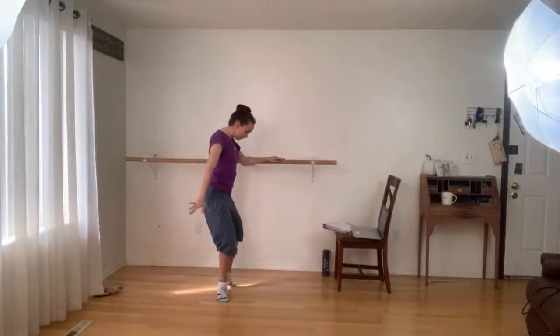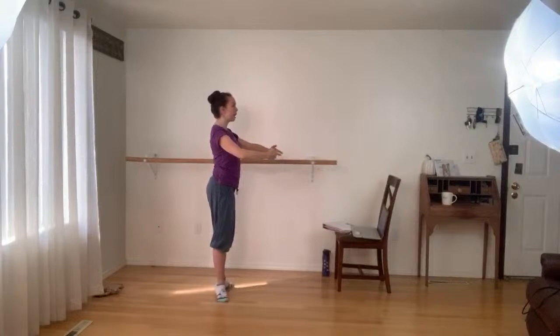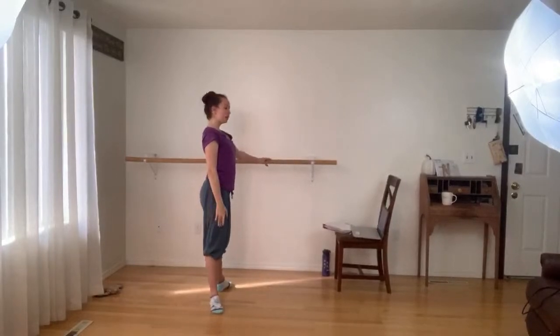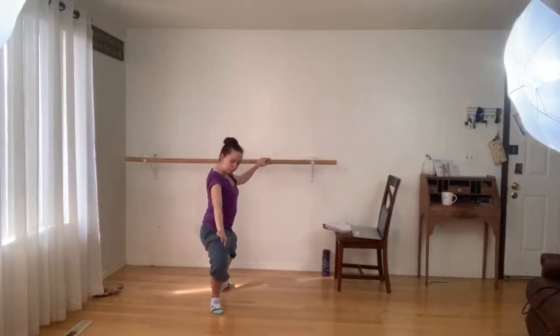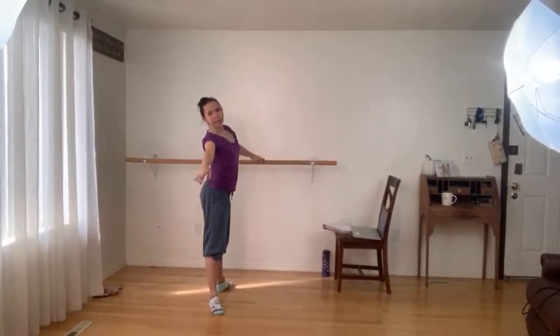So demi-plié, heels up, straighten the knees, come down, second position. Same thing in second. Demi, stretch. Demi, stretch. Grand plié in second. Send those femur bones super wide. Come all the way up. Take it into the bar.